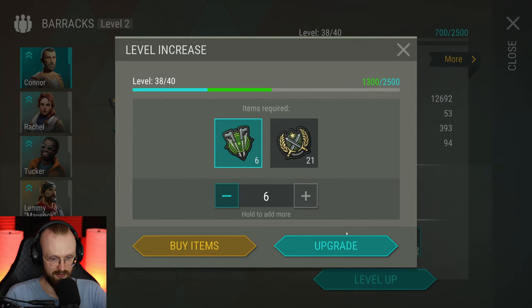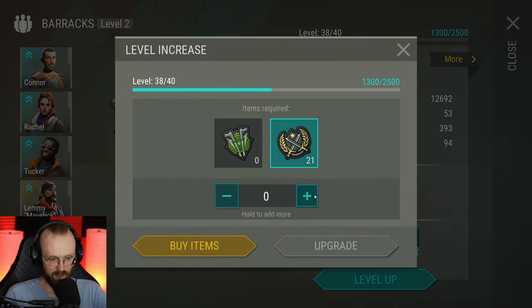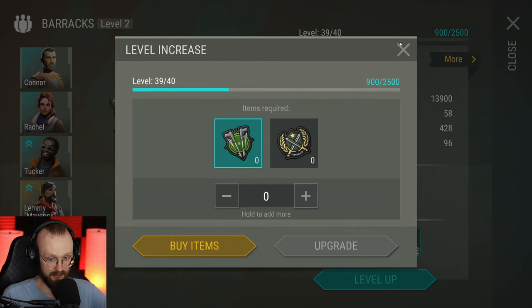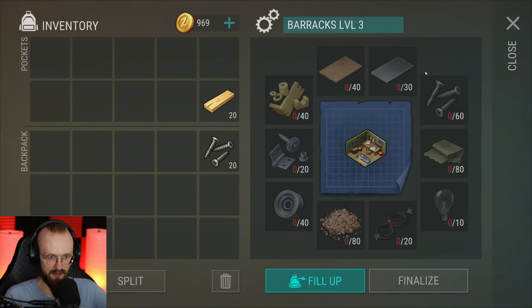I'm gonna add 6 of these things. Connor will soon be at level 40, bruh. What if I add 20 of these Universal Stripes? Okay, he'll only get 1 more level. I am doing it. That's it. I'm doing it. Connor has to level up. We need a few more of these things, Universal Stripes or Quick Draw Stripes, and then he'll be at level 40. And I'm curious if I'll have to upgrade these barracks, maybe.